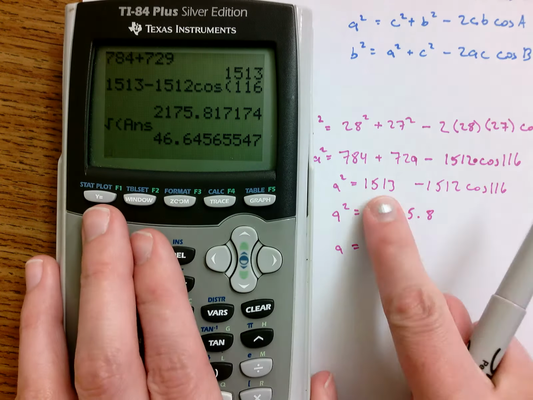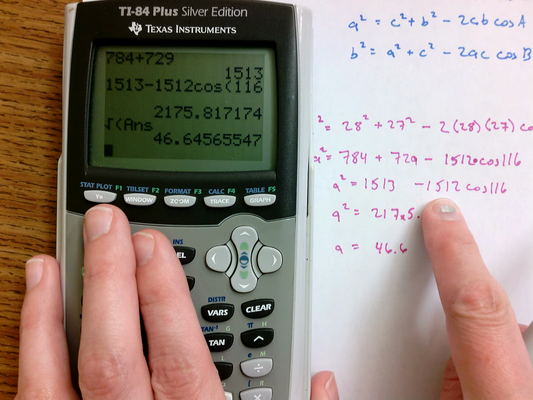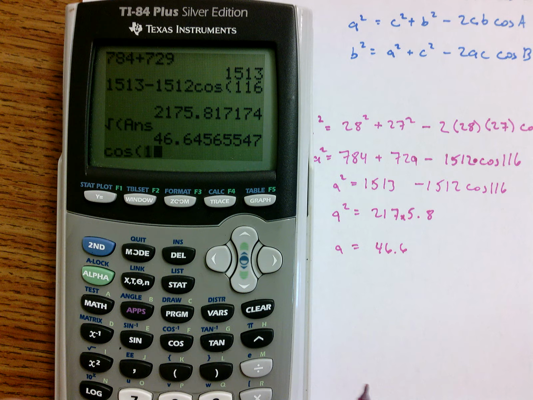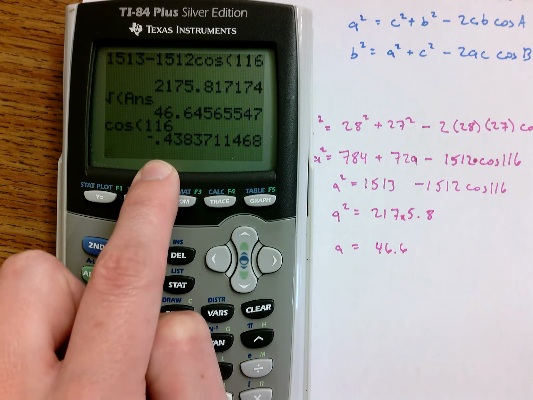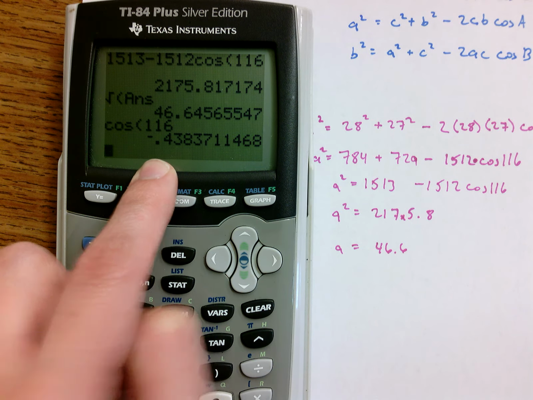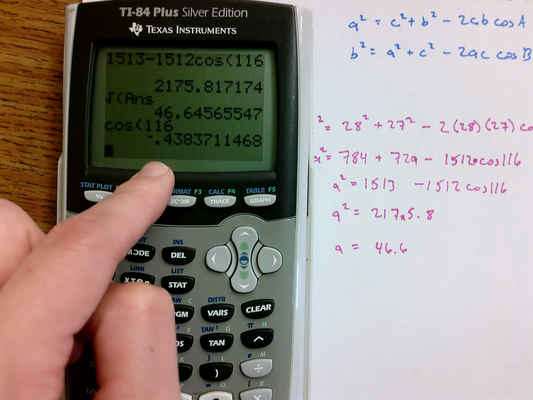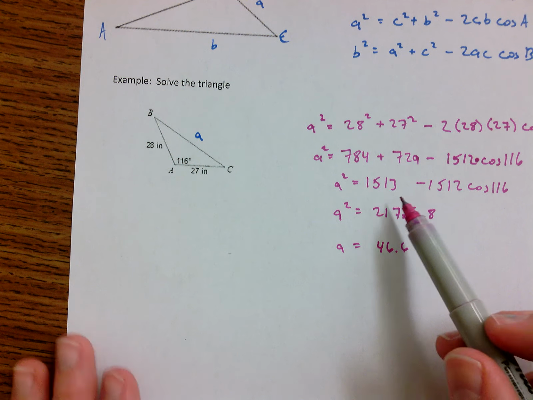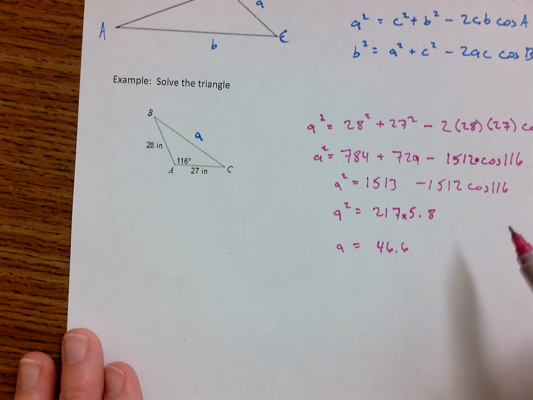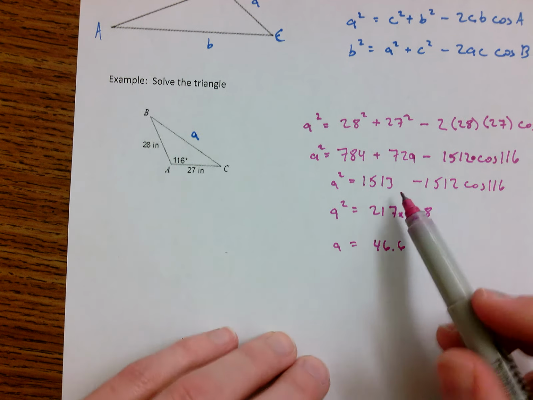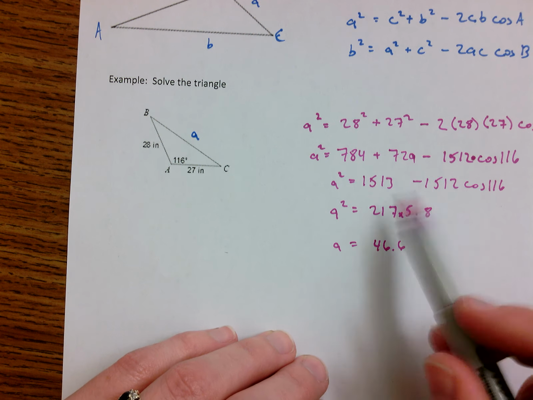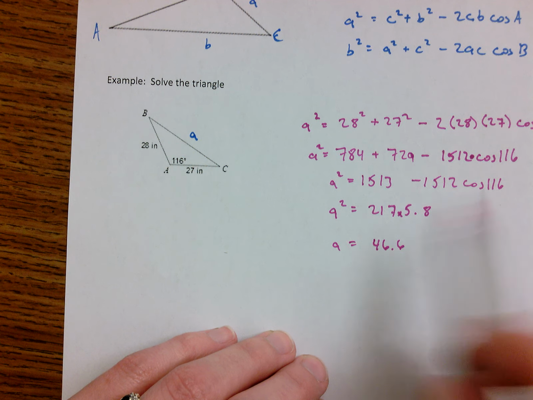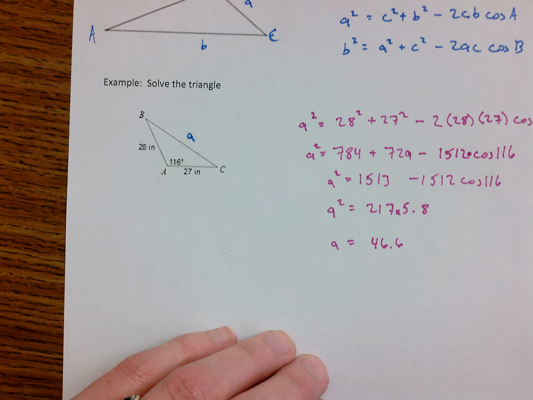All right, really quick, if we had done the other thing, if we'd subtracted these guys first and gotten 1, then we would have 1 times the cosine of 116, right? And my answer would have been negative 0.43, right? Which totally doesn't make sense. When you try to square root that, you're going to get an error. So you should notice if you're paying attention that your answers don't make sense if you do it that way. All right, but please keep that in mind. You can't subtract these two numbers and then deal with the cosine. You've got to multiply this first and then subtract that answer.